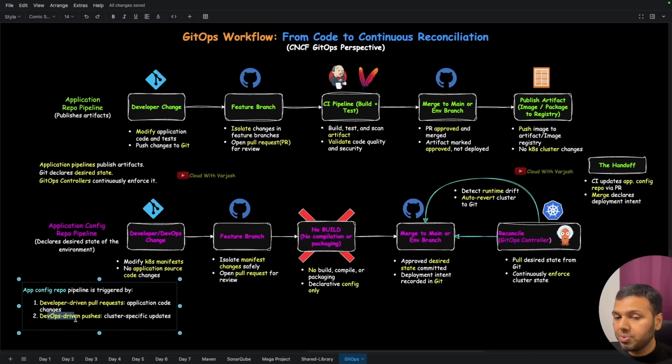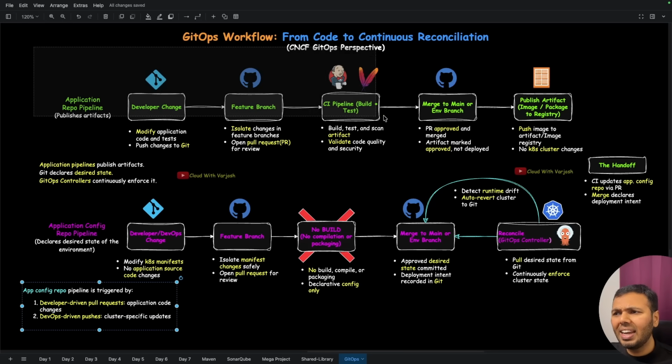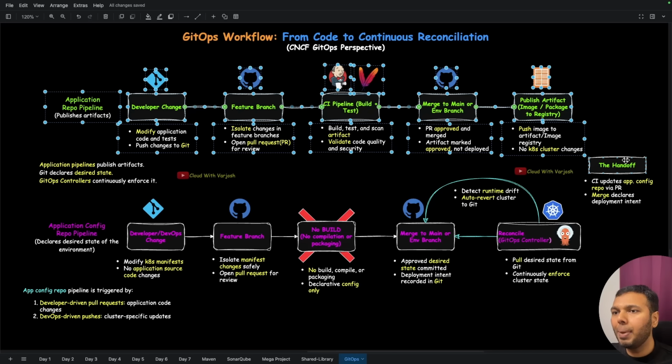But DevOps driven pushes, if I am a DevOps engineer, I will not be catering anything here because I want to make changes in something. And what could those changes be? I could be changing maybe the requests and limits. Maybe I am creating a new namespace. Maybe I'm creating a deployment. Who knows? Whatever I, DevOps engineer, want to be there in my Kubernetes cluster, I'm doing those changes. Maybe I'm creating a network policy. Maybe I am creating a config map, and the list goes on and on.